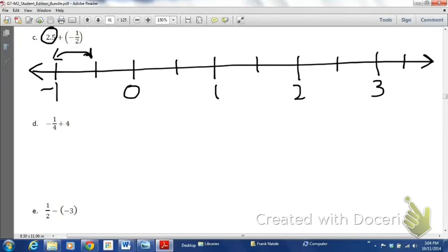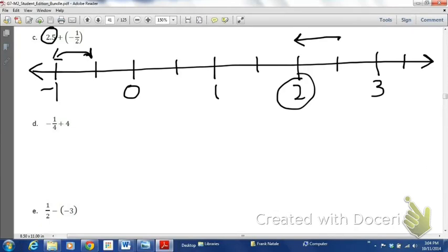So I set my 0 far to the left so I can make more moves to the right. But anyway, with this one, 2.5, start there, and that's right there. It's 2.5. Again, knowing your decimal equivalents and fraction equivalents, very important. We're going to add, therefore, a negative 1/2, which simply means go to the left 1/2. That is negative, and we're going to do that. Boom, boom, boom. There it is. Where do we end up? We end up at 2.